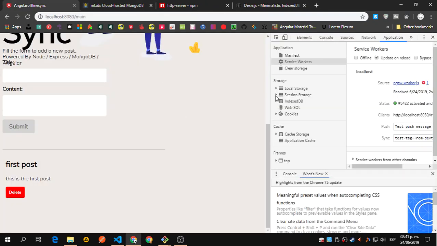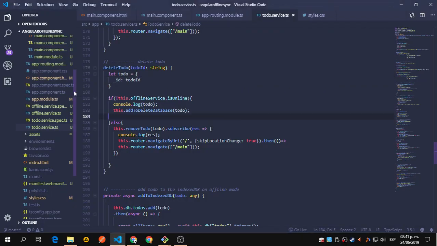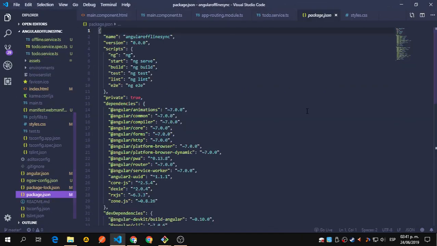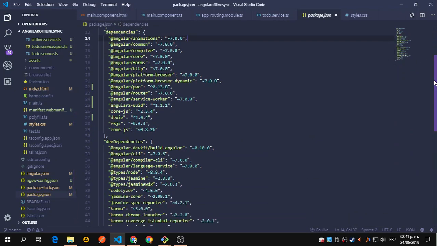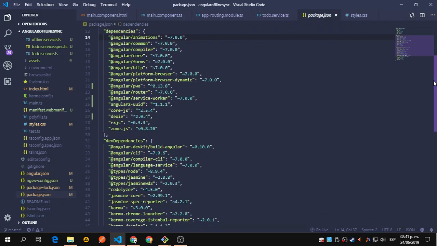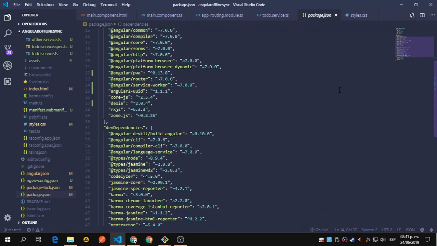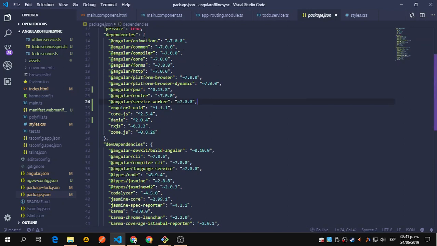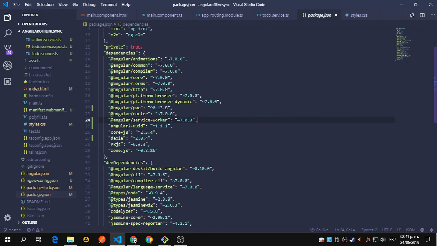Okay, so let's start with the code. I will show you what I have in the package.json. So remember, this is not an in-depth or a from-scratch course. Okay, so if you're waiting for something like that, you will need to wait a little longer. I installed this, but I didn't need that because Mongo creates its own ID. I added the progressive web app functionality to this one. Okay, so we need that.